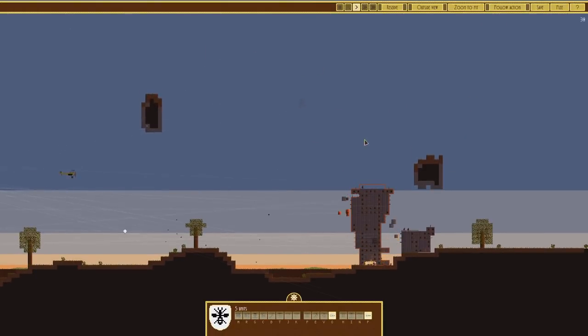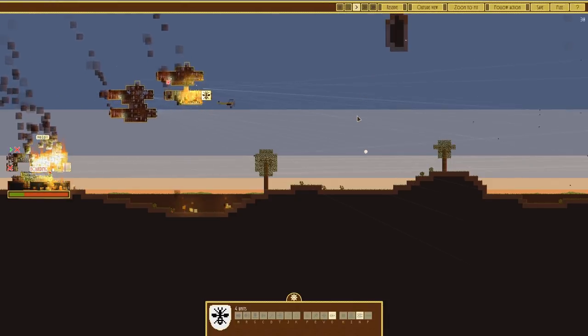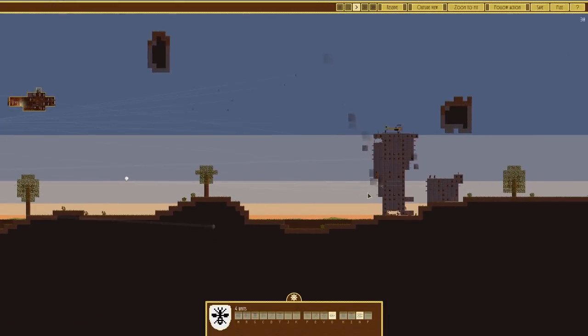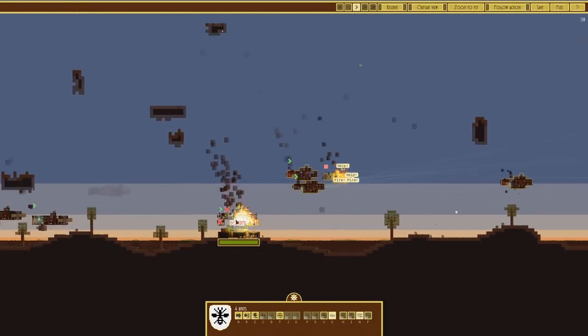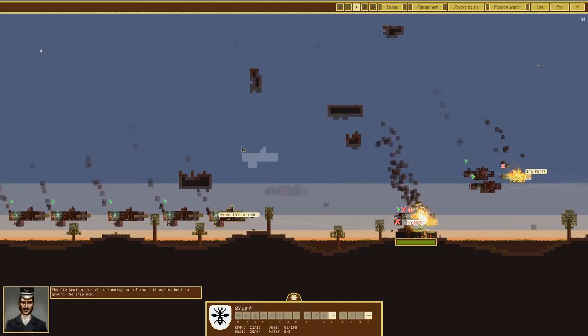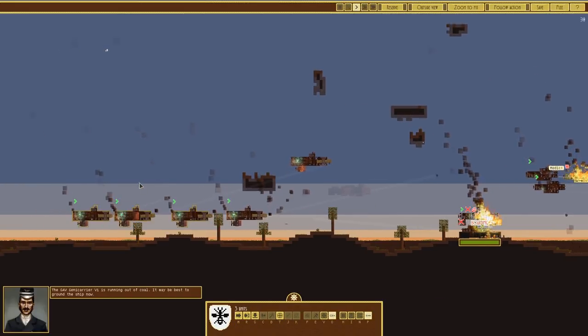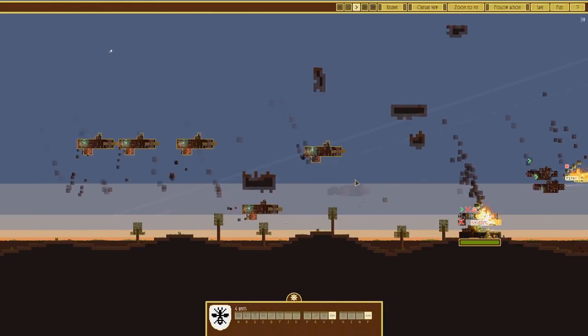Look at the cannons. They're really inaccurate. They're going all over the place. But the advantage that we have is really that when they do hit, they really do hit hard. Although the problem is now we might be, I wouldn't say out of range, but we might just be too far away from them. So I'm going to move them around. I'm going to see if I can reposition these things.